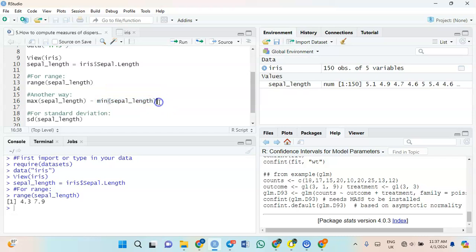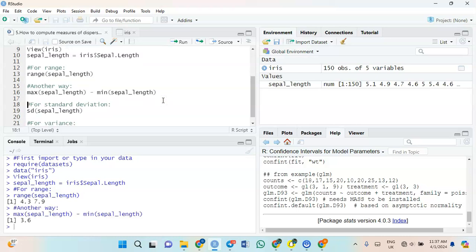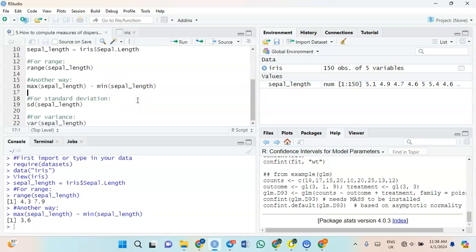So in actual fact, it's going to find the maximum minus the minimum value here. Let's run that line and see what we have. You can clearly see 3.6 here, and it's the same as subtracting 4.3 from 7.9. So that is it for the range.